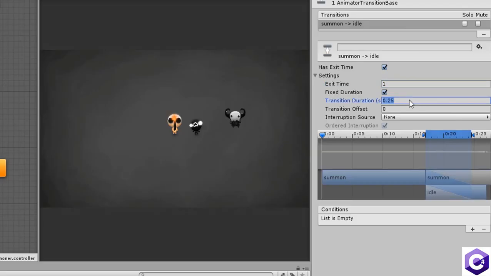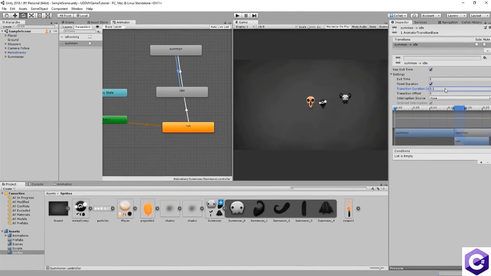And of course you can set how fast you wish this transition to be. And again, I'll just type 0.1, which is the value I almost always use when it comes down to animation transitions. If you type out 0, there might be an ugly little snap from one animation to the next, and if you keep this value too high, the character will tend to feel a little sloppy. And of course you'll be setting isRunning equal to false and playing the summon animation with the use of my summon trigger parameter via code, something you'll be doing very soon with Liam.